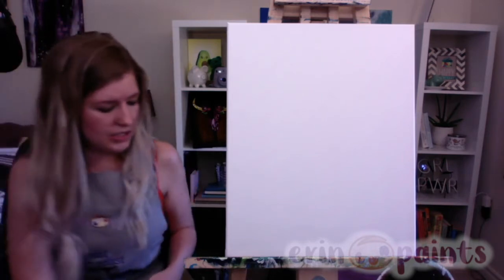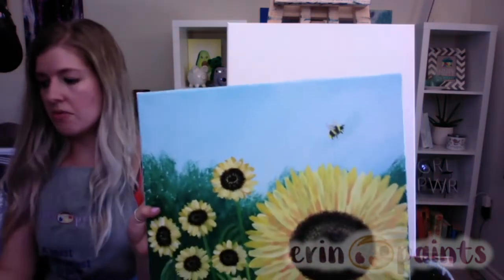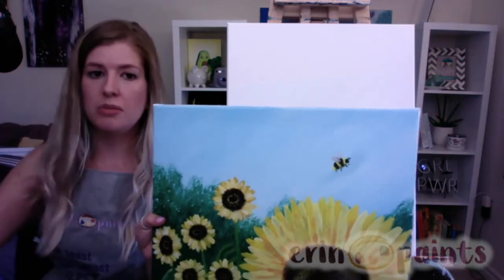So I'm making a nice sky blue. You can see it's very light. So I'm using mostly white with just a little bit of my phthalo blue.